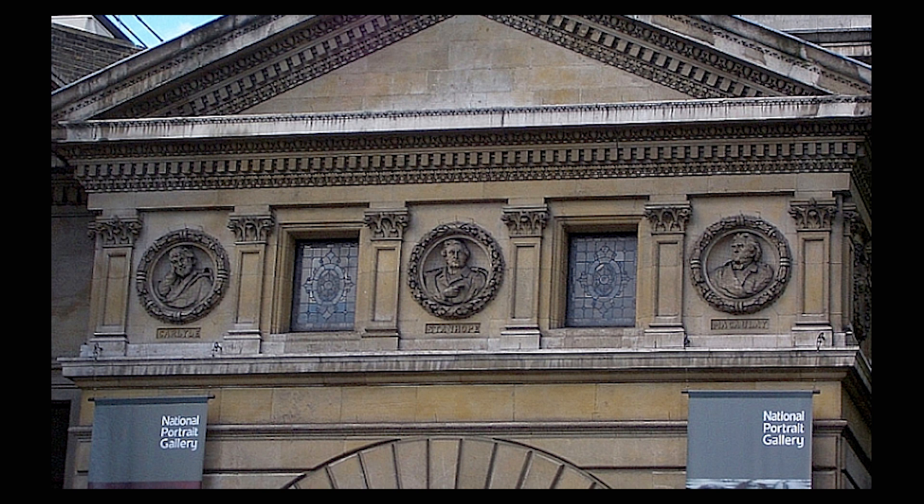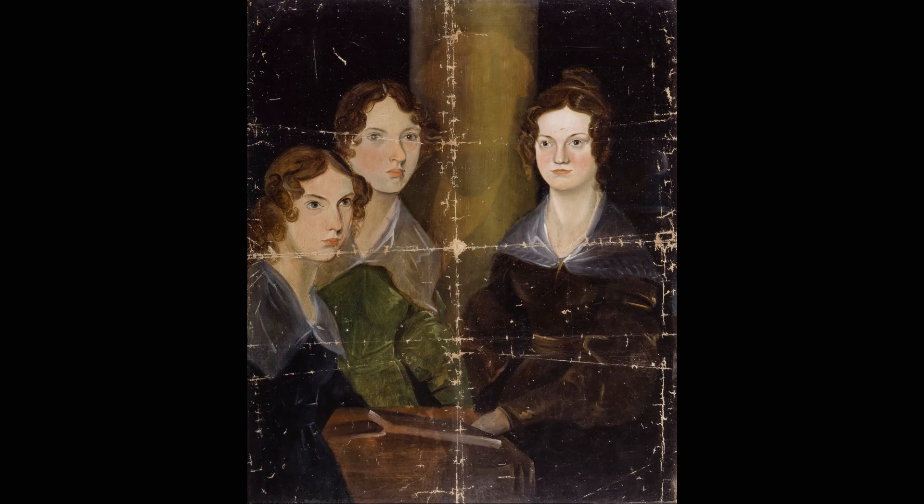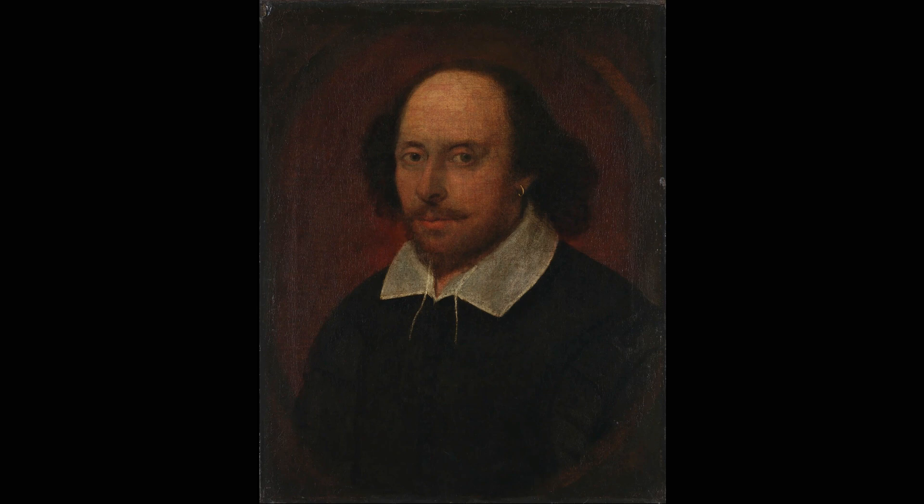When the gallery was established, there were certain rules for admission to the collection, which are quite important because this is what makes the National Portrait Gallery different from any other gallery in this country. First of all, the sitter is more important than the artist - you're considered for admission based on the impact you've had on British culture and society. The merit of the portrait was a secondary consideration, which explains why we have some terrible portraits in the collection. Think of the portrait by Branwell Brontë of the sisters - it's in terrible condition, it's an amateurish portrait, but it has cult status because it's the only portrait of the Brontës. The portrait of Shakespeare was the first work to enter the collection, attributed to a man called John Taylor. It's not a brilliant portrait, but it has this incredible aura because it's probably the only portrait of Shakespeare made during the playwright's lifetime. So the aesthetic quality of the picture was of secondary importance.